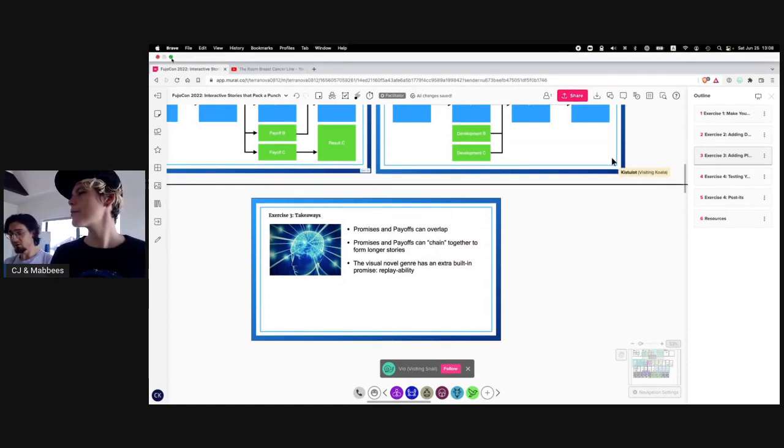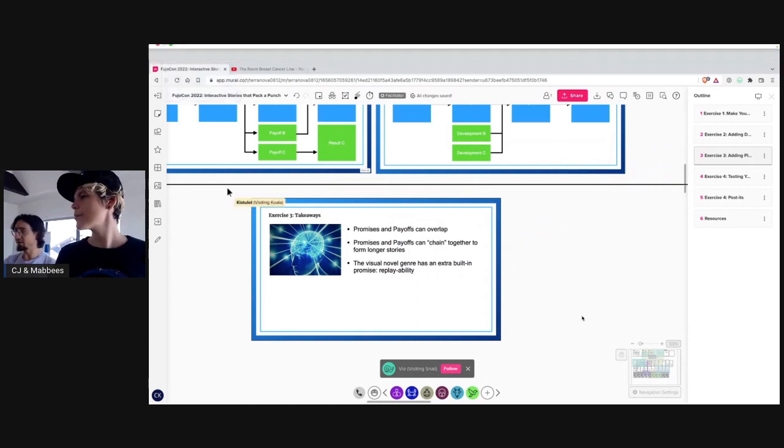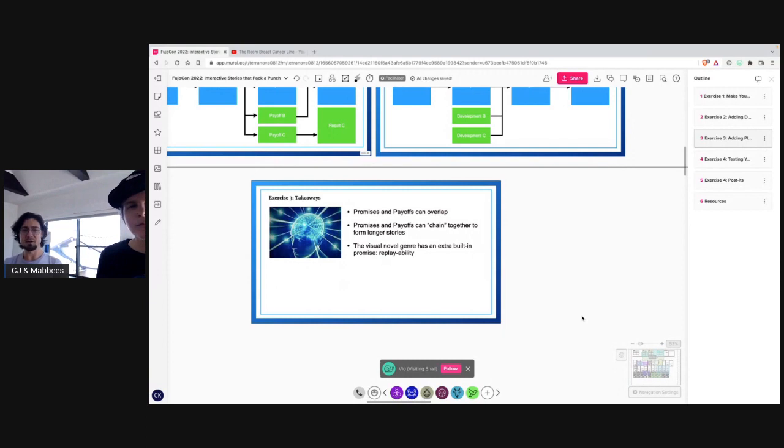The other thing that's cool about visual novels and interactive works is that they all have this extra promise built in: this game can be played multiple times, and sometimes you know more on your second playthrough than you did on your first. You know something that a character told you in confidence that you can use later with another character. I think Doki Doki Literature Club takes the replayability aspect and turns it on its head.